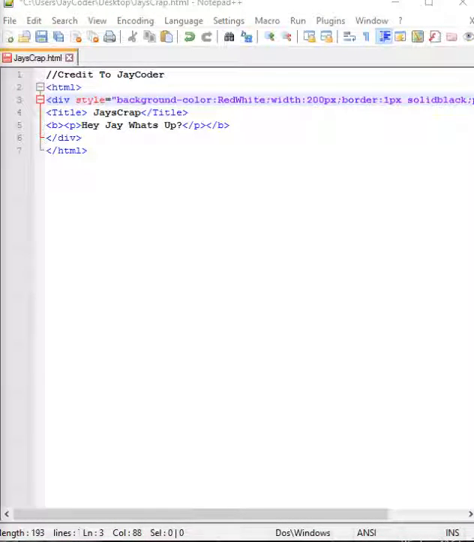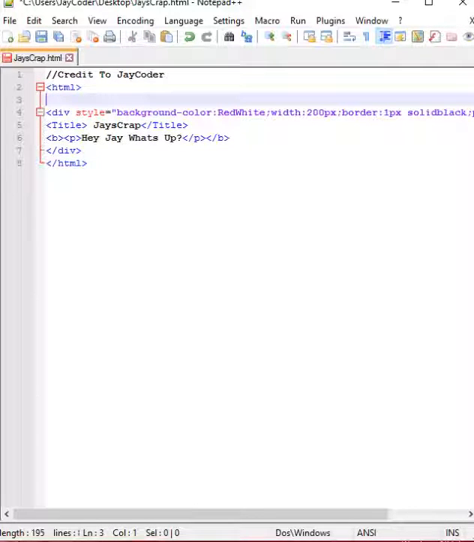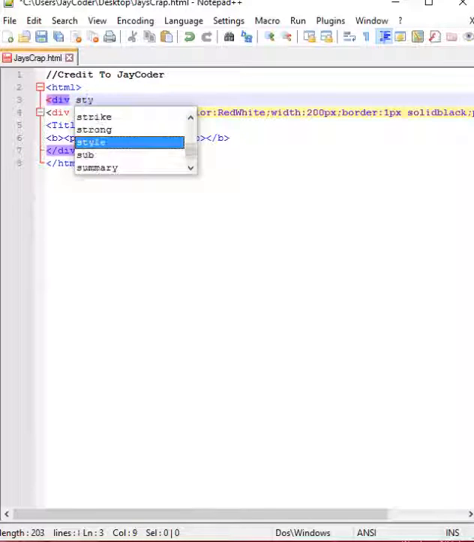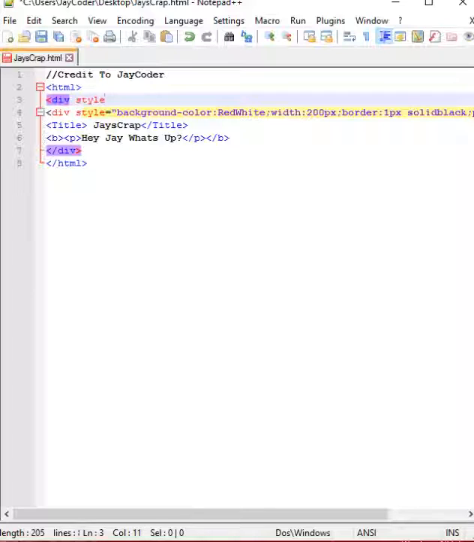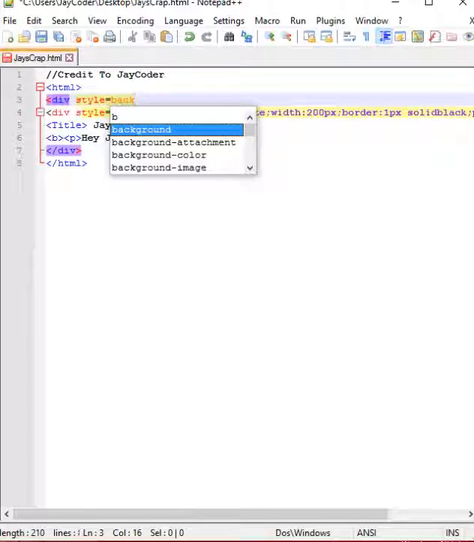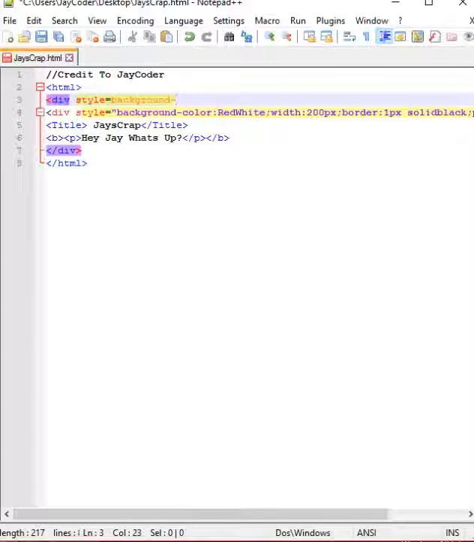Or we can do a background image instead if that's better, which we can still use the div style. I'm going to keep that in there, but I'm going to go ahead and add this in, which should be helpful. So let's just do div style equals background-image.